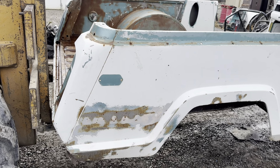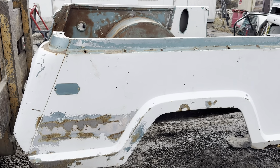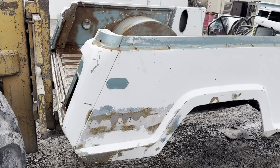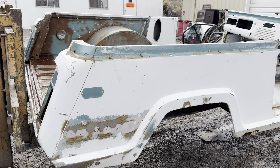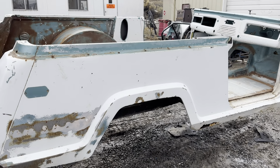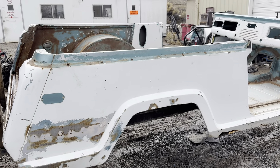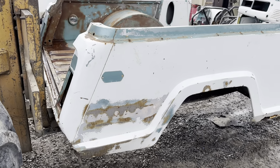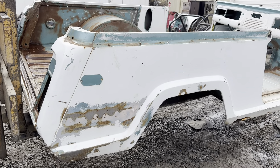I am leaving — today is the 1st of March, I am leaving on the 6th for the East Coast. I probably at this point have room for this if somebody were to look at this tub before then. If not, we'd have to figure out freight later. This is going to be fairly expensive to ship, but it is an option. It'd be better if I brought it, just because they're kind of fragile the way these tubs are designed — the skirting on the back and stuff. So ideally it'd be better to catch me on one of my trips out, but we could get it secured for you.